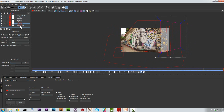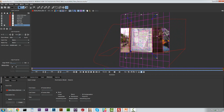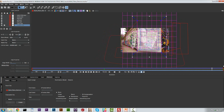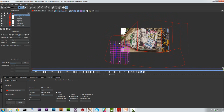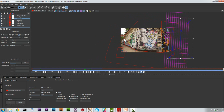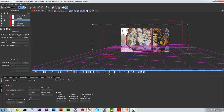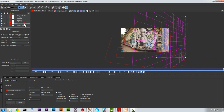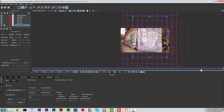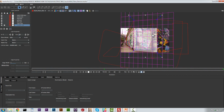We actually need to do multiple tracks, and we do these tracks individually. Since I've already showed you how to track, I'm not going to show you more of how to track. Essentially, we have stacked our layer order with this weird little gnome over here, our small pole and our big pole, and we've made sure that those are all in the foreground. We've tracked our ground next because that's the next closest thing to the camera. And again, you can see that our track is really nice, just using our planar track, very, very simple. And we have the left wall, the right wall, and the middle wall, all tracked. So what we end up with is this lovely set of tracks to pull from to replace our poles.